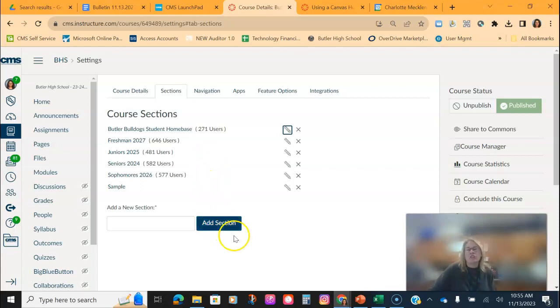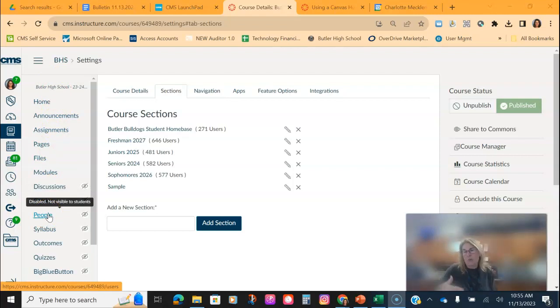So once you create your sections, you're going to add your students. Let me show you how to do that. To add students, you're simply going to go again on that left-hand side menu and click People. You'll want to get a PowerSchool export the way you'll need it, or you can organize it the way you need it from your PowerSchool administrator if you're not the PowerSchool administrator. And I'll show you some of the different ways you can organize students.